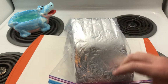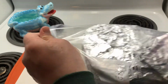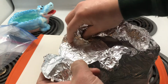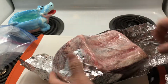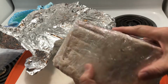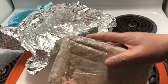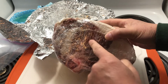Basically the way I freeze meat is to use a Ziploc freezer bag. But on top of that, air is the enemy of freezing, so I wrap it with foil, and I also wrap it in saran wrap or cling film to minimize the air around the meat. So it reduces freezer burn. This has been in the freezer for about 2.5, almost 3 weeks, and it's still actually frozen solid.